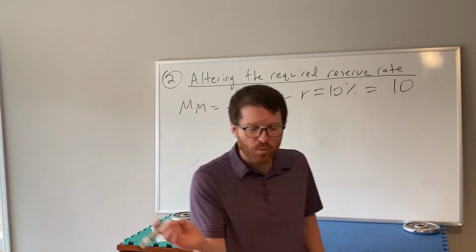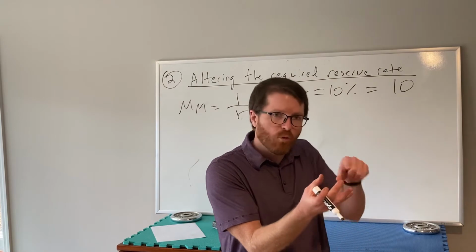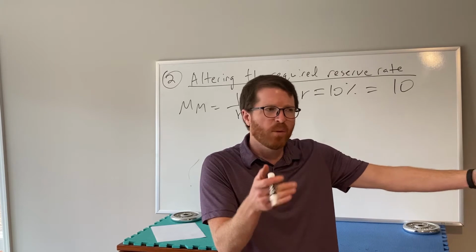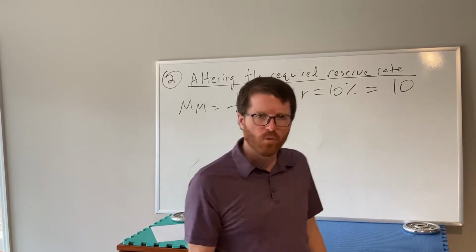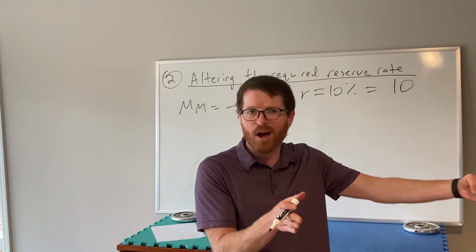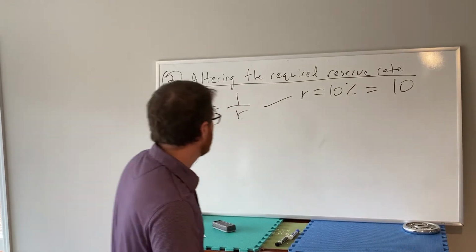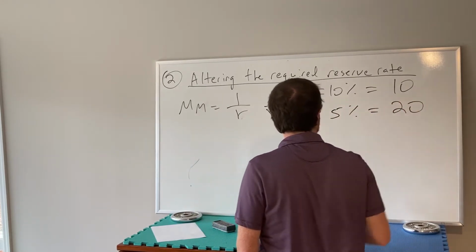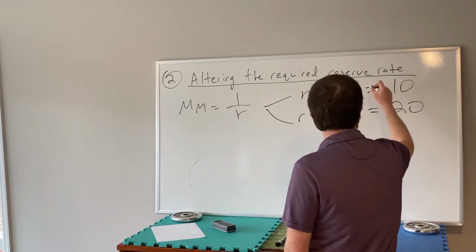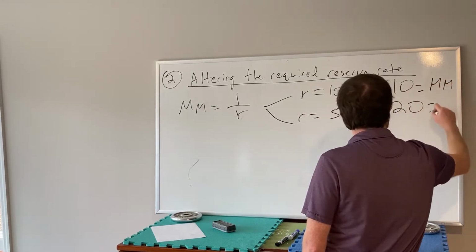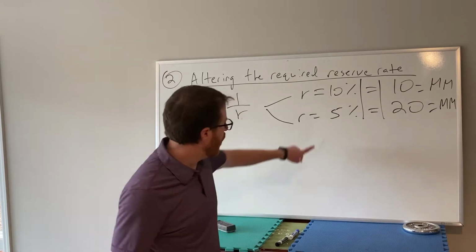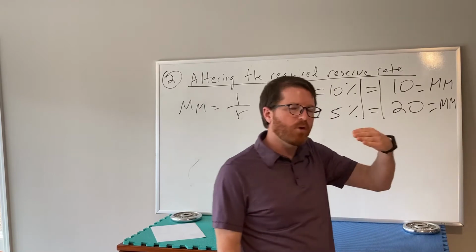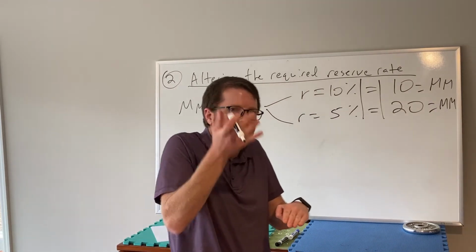So imagine the Fed putting $1 into the economy. That $1 could generate an additional $9 for a total of 10 in terms of M1 or M2. Okay? So $1 of currency could create 9 additional dollars in M1, for example. If we drop the required reserve rate down to 5%, then the money multiplier could be 20, right? And to be clear here, this is kind of confusing, talking about the money multiplier here, right? So if R is 5%, 1 divided by 5% is 20. So anytime the required reserve rate is dropped, the money multiplier comes up.